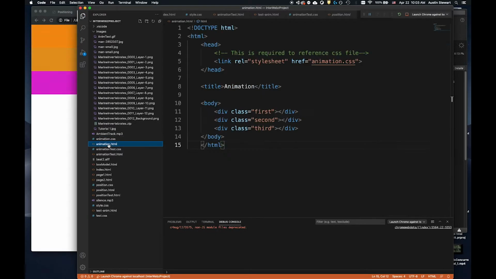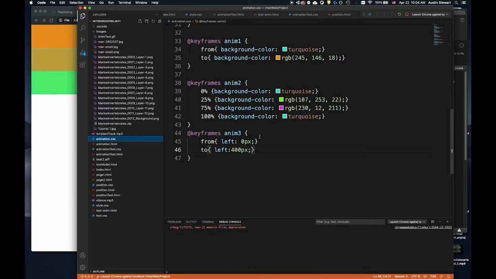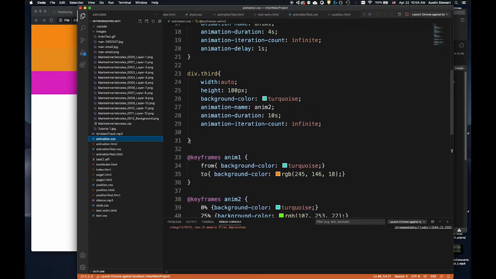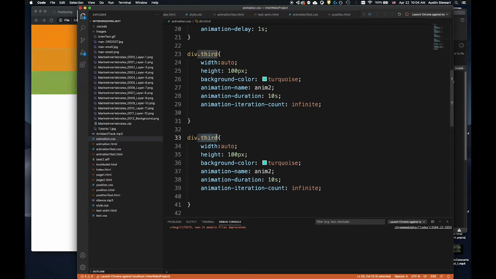And let's go back to our animation.html. We're going to create another div, and we're going to call this one move as our class. We're going to need to make that class in our CSS file, but let's save this. We're going to go to animation.css. I should just get rid of those other files, but that's right. I'm going to come up here and we have our third. I'm going to copy our third and paste it here, and I'm going to call this move.